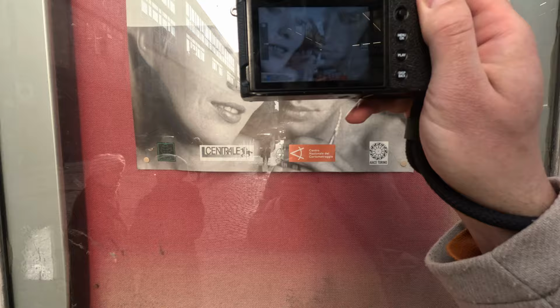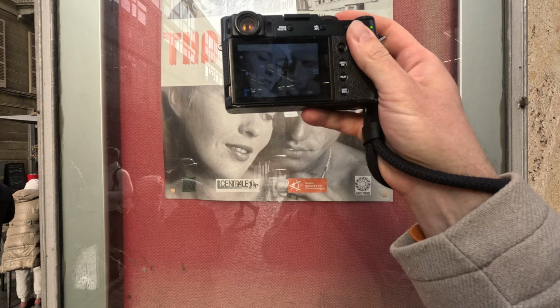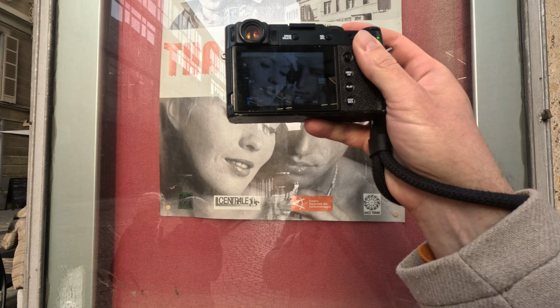I had a very interesting poster and I'm trying to put a person just behind these two people on the ad. Let's try it. Ooh, maybe those people, I'm not sure about it. Yes, maybe those two, no, too close. They have to be in the middle. Yeah, just like this maybe.